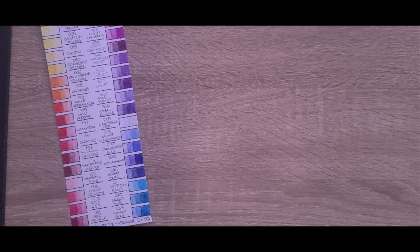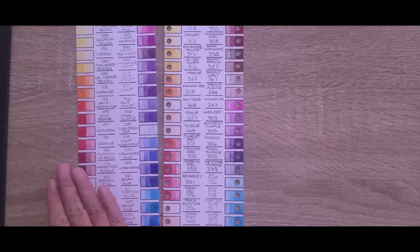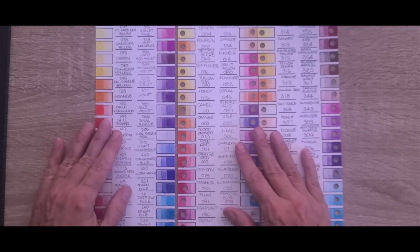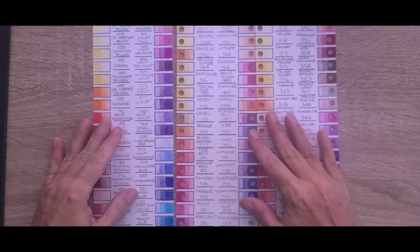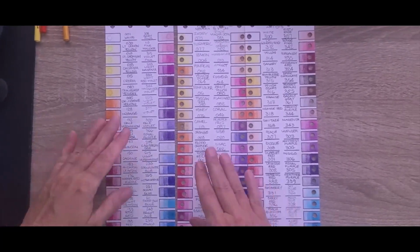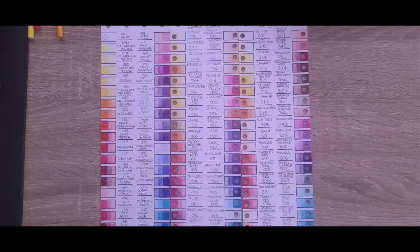But I did want to share somewhat my swatch sheets that I have prepared. Here is the first page of each. The leftmost one is Woomer, and then we have Arteza in the middle, and we have Artisto. And I thought that the colors on the 72s between the three sets were pretty equitable, though the Arteza, I believe, is a 120. And so it feels to me like some of the colors that they chose aren't necessarily the best that they could have chosen. I missed some lights and some darks, though any 72 set I think is going to not be perfect.